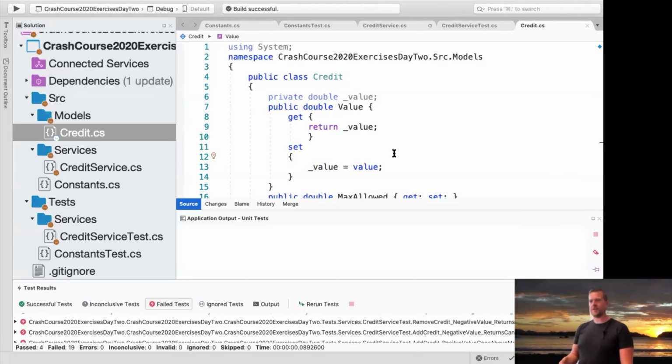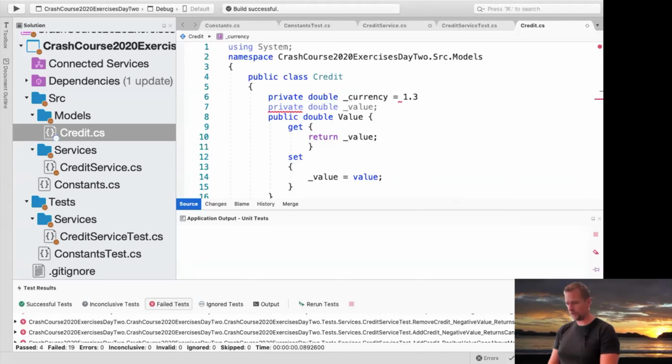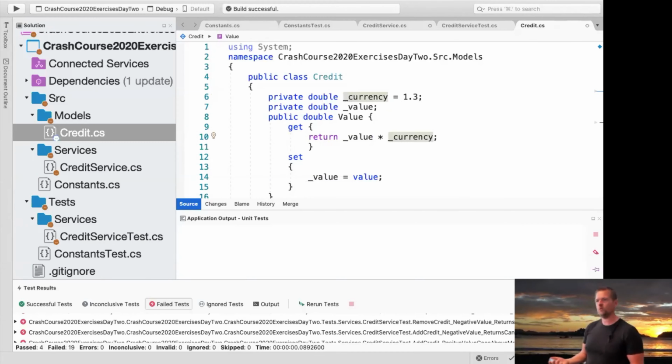So that's the property, and that's how you use properties. And if you later on want to extend them, it's fairly simple to do that without affecting anybody else in your code who uses the property. And that's the point. So I'll just keep this for now. Of course, what I could do is, let's say I had a currency of some kind, and let's say the currency was 1.3. Whenever I get the value, I could calculate with 1.3 now. So now I have an intelligent property right here that can do stuff in my code.